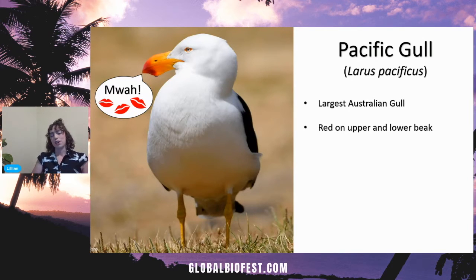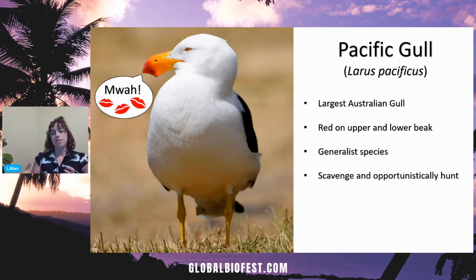Gulls have gained a pretty bad reputation depending on where you go. Here in Australia they're quite famous for appearing out of nowhere as soon as you open a packet of hot chips, and they seem to multiply rapidly in a matter of seconds. Gulls are actually really important though — they are what we call generalists, which means they can exploit a large range of food sources and use different foraging strategies depending on the food source and how the seasons change. This can include scavenging things that have already died, opportunistically hunting fish, rodents, and even smaller birds, and they've even been documented collecting shellfish, flying up above a rock, and dropping it to crack it open. Being a generalist also means gulls are really adaptive to changing environments.